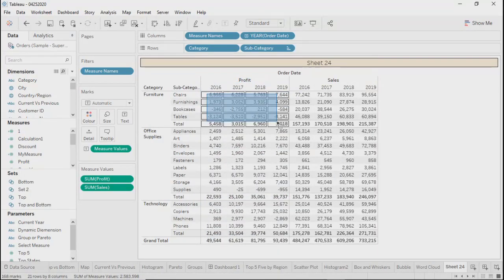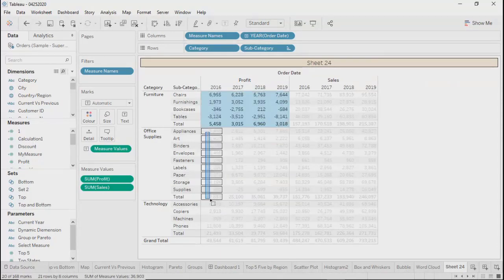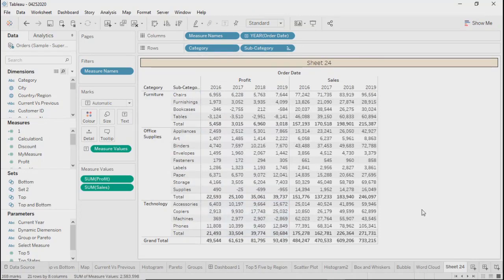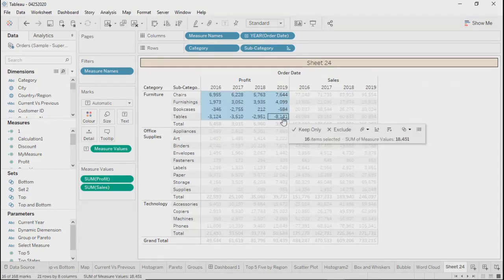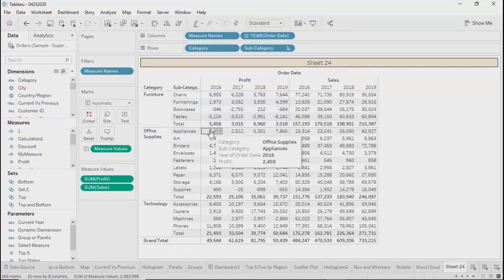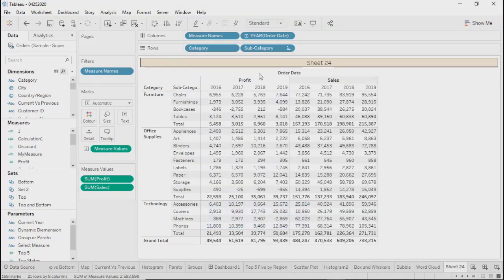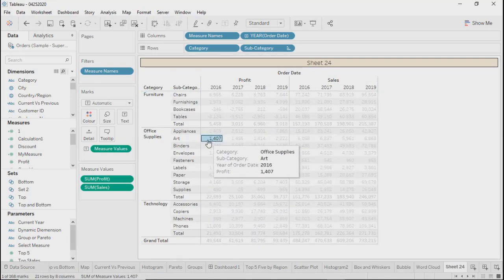One segment is this. Another segment is this. And then third segment is this. You can see these lines if you see. So each individual segment is called pane, P-A-N-E. This is one pane. This is another pane. And this entire table is called table. And if I talk about just one value over here, it is called a cell.